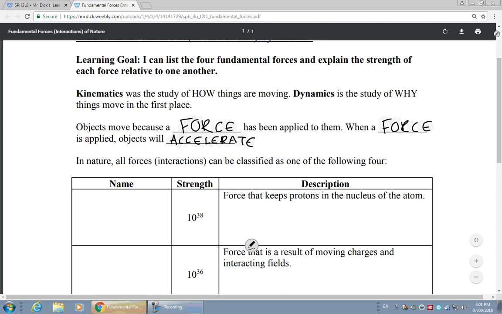And there's a key difference there, because an object that's moving didn't need a force to make it move. It might have already been in motion. But if it accelerates in any way, if it speeds up or slows down or suddenly comes to a complete stop, that can only happen because a force was applied to it in some way. That's what Newton's basic principles say.